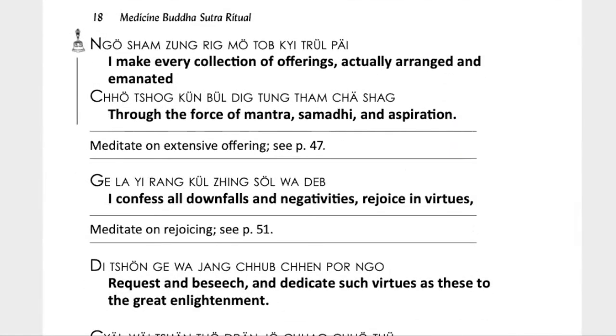I make every collection of offerings actually arranged and emanated through the force of mantra, samadhi, and aspiration. I confess all downfalls and negativities, rejoice in virtues. And so pausing to meditate on rejoicing in your own positive actions, those of the people in your life. All the small and large acts of kindness, of patience, of generosity.